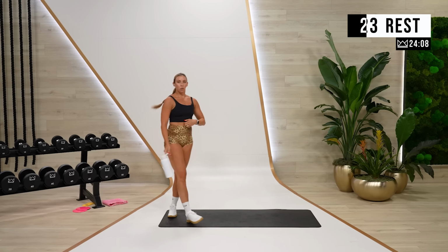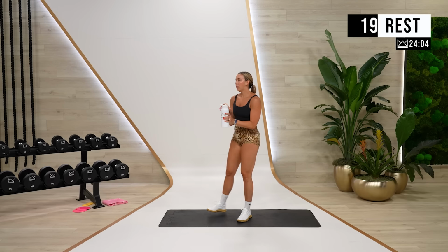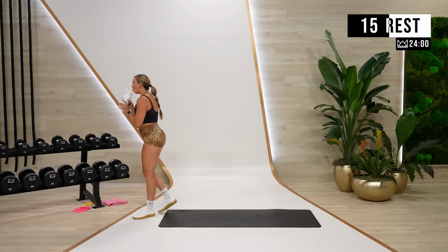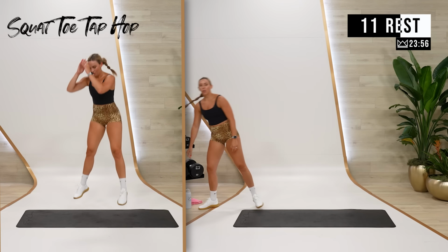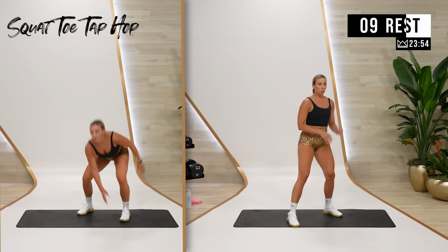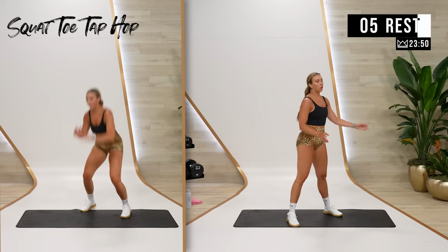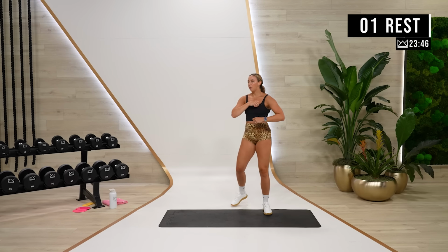Arms. Good warm up. Good start to the workout. We're going into a squat toe tap and then a squat hold. All right. So just like it sounds. Squat, toe tap. You can stand to make it low impact, or you can jump if you're able. All right? Two, one, let's get it.